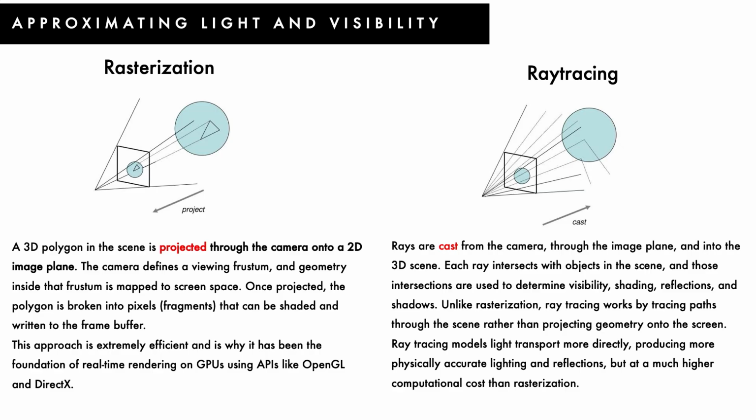This is an oversimplification. There's a lot of tricks that people use to try to make that light look good. But in effect, that's what it's doing. On the right, though, what we do instead is, from the camera, that's our point of view, we fire rays and let the rays decide how this thing should look.